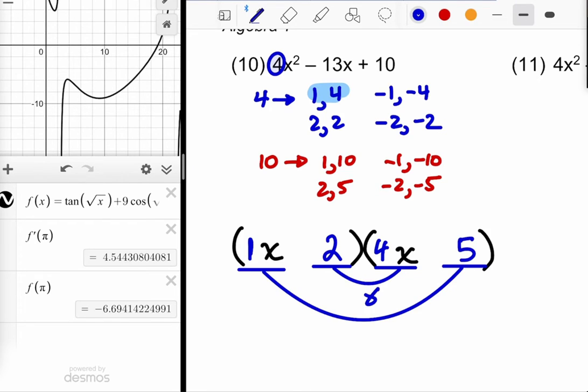You'd have an 8 and a 5. If you take a positive 8 and add to it a 5, you're going to get a positive 13. I want a negative 13. So the way I would handle that is negating both of them, because negative 8 plus negative 5 is negative 13. To get a product of negative 8, this must have been negative. To get a product of negative 5, this must have been negative. And so those would be our factors.